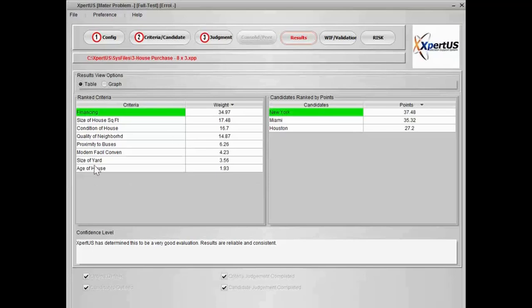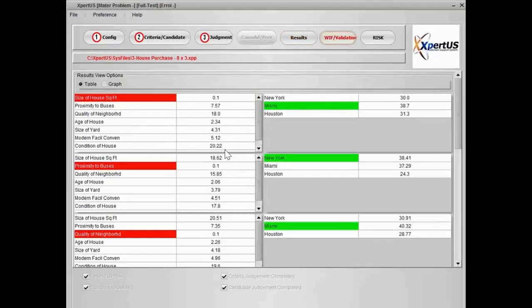What we will do is remove one criterion at a time and run the module, but this is done automatically in one click. Now observe what's here on the left table. It will consider the first criterion and set it to 0.1 as opposed to 0. This is for mathematical reasons, and run the evaluation.